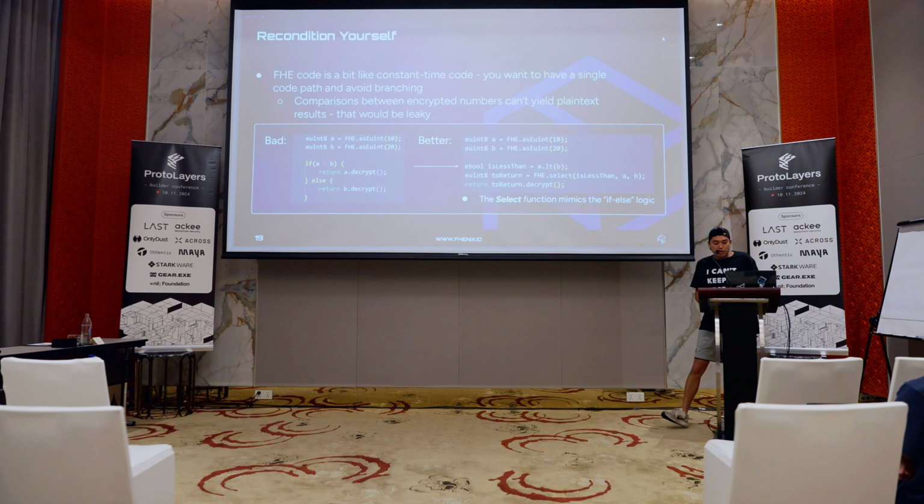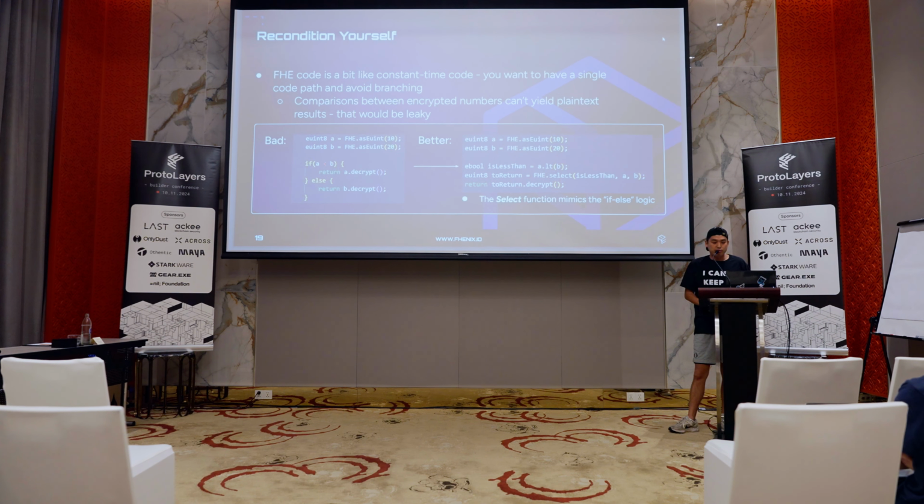The one tricky thing with working with FHE is that it works like constant time code. Some of you who have worked with similar things, like certain circuit DSLs, might be familiar with this. Basically you're using a select function here. I'm sure we're all familiar with the basic syntax like if-else, but that doesn't really work because you can't have these branches, since both are going to execute. I like to think of it in FHE as conditional assignment, but not conditional write. Both branches are going to execute, but what it gets assigned to is deterministic.